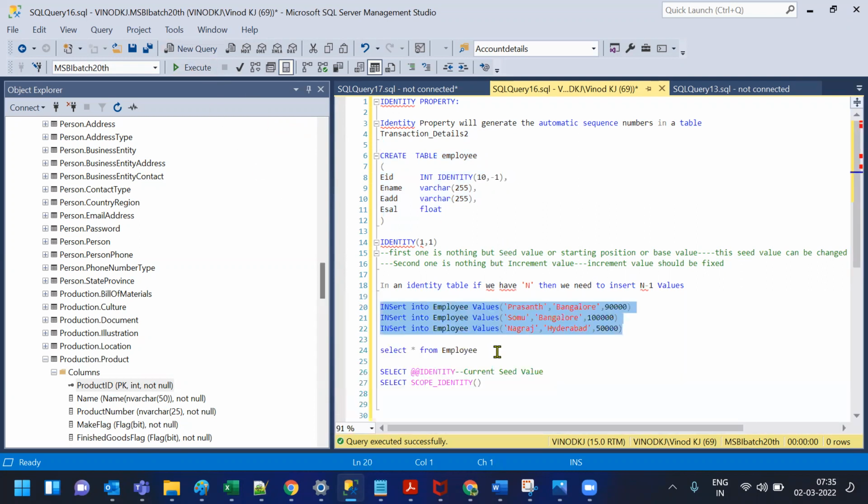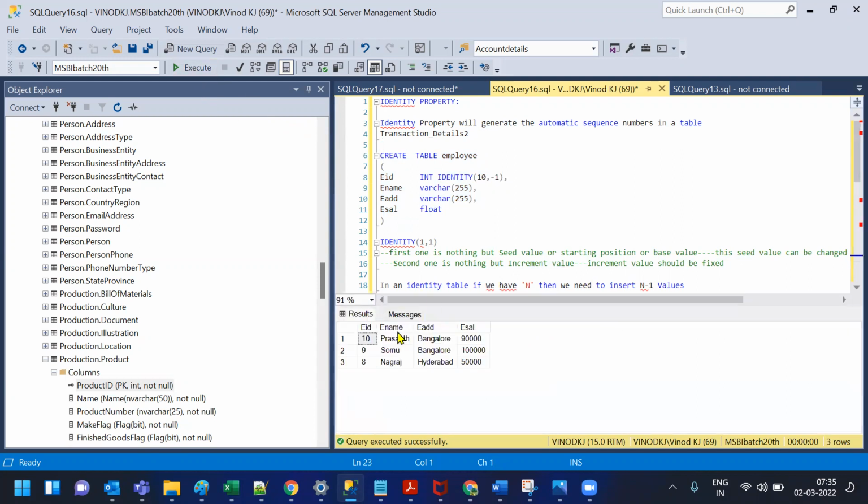The data is also inserted, and if you look at this, you'll have values like 10, 9, 8. So even with negative increments, it decreases the values, but nobody will prefer these things.